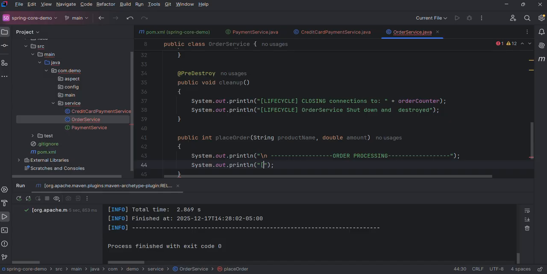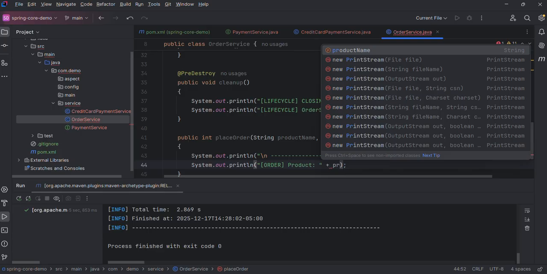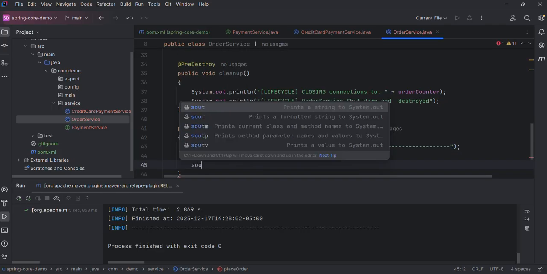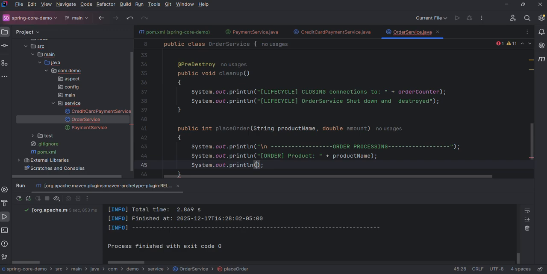Okay, order processing. Here we are doing order, and we are printing the product name. Same way we are going to print the amount.